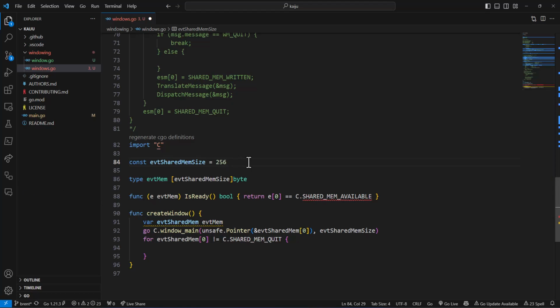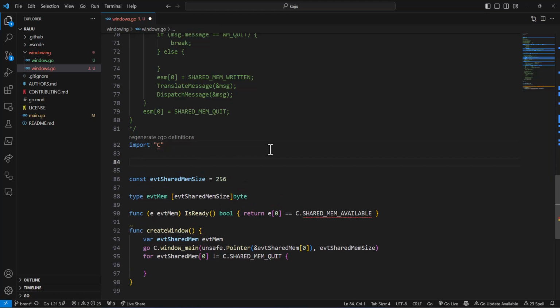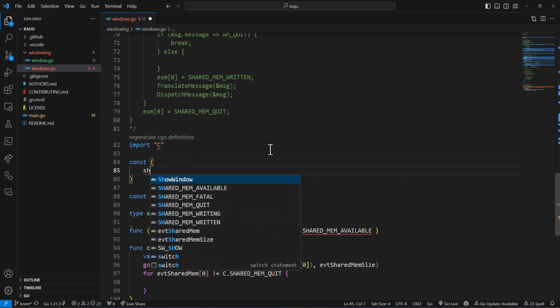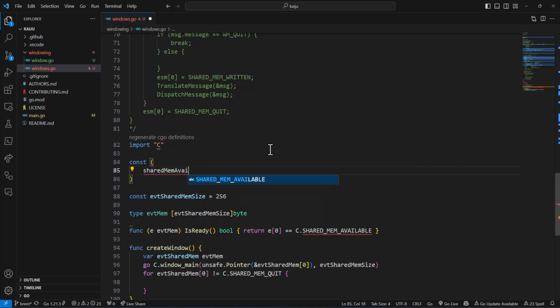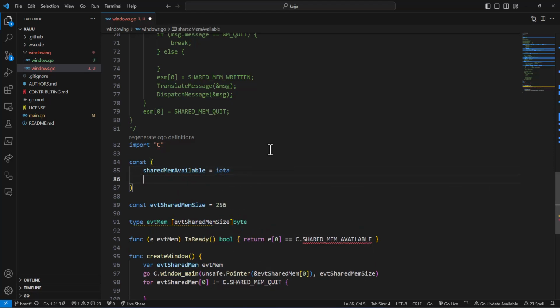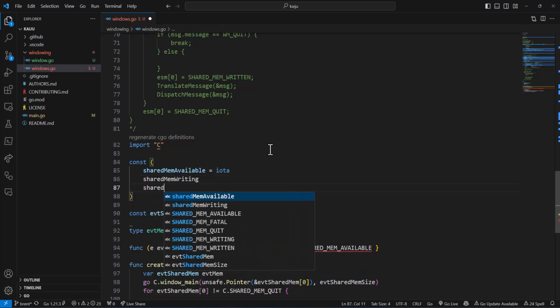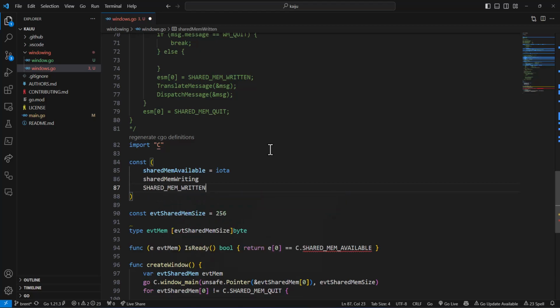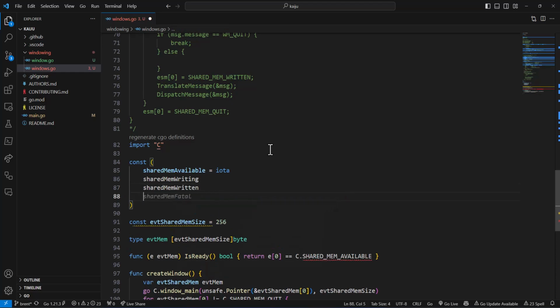I'd rather have just the Go constants here. Available, so shared mem available equals iota, and then shared mem writing. And I can always come back and make this file kind of generated with that stuff. But we don't need to worry about it right now.